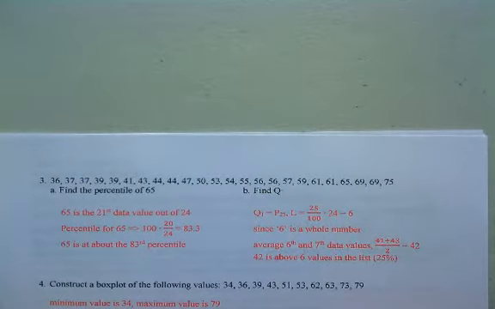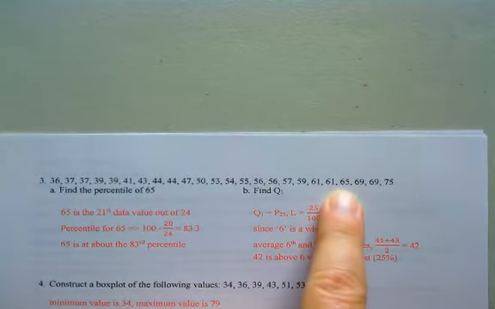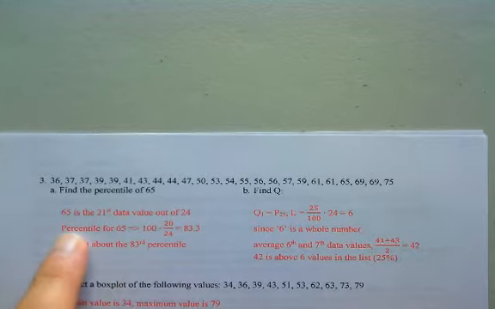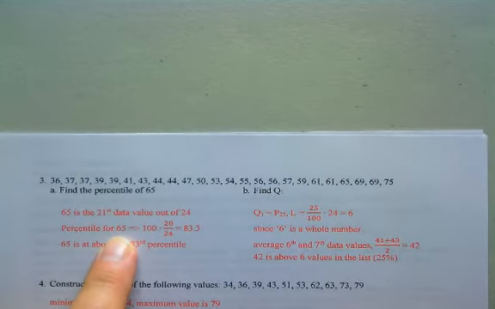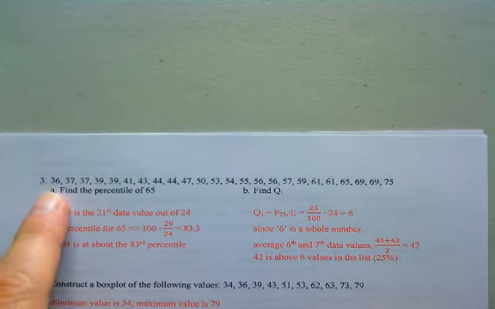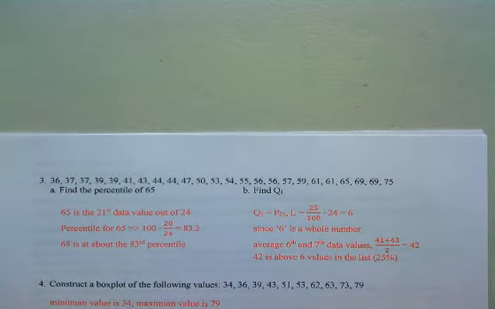Let's find out the percentile of 65. I've gone ahead and reprinted the list there. So here's the 65 over there. It's at the 21st position. So it is bigger than 20 data values. So again, the percentile for the particular data value will always be one less than its position in the data set if it's ordered from smallest to largest. So 20 over 24 times 100 gives us 83.3, so the 65 is at about the 83rd percentile.